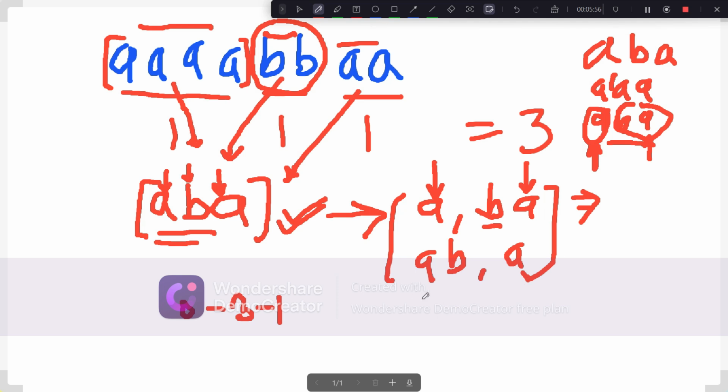Okay, so in this way we are looking at all the splits, and we will check whether there is some split where the end character of the first part and the last character of the second part are matching. If they are matching, then we can reduce the operations by one because of this reason. So with this approach we will go for the dynamic programming solution. Let me explain how it would work.